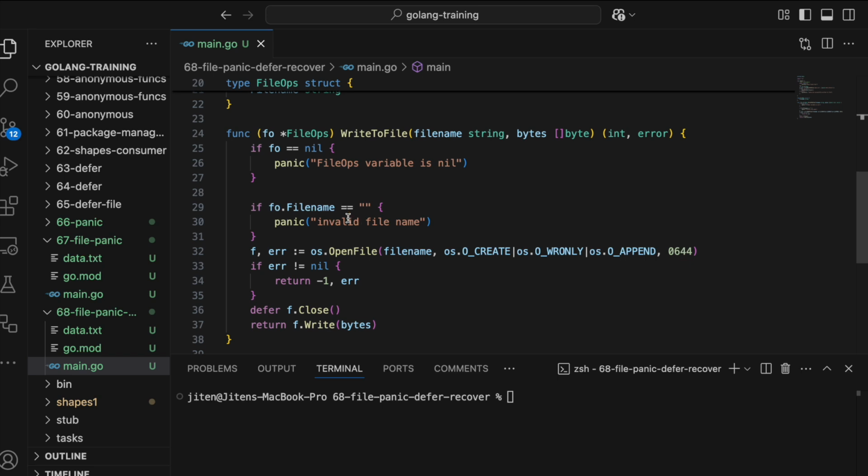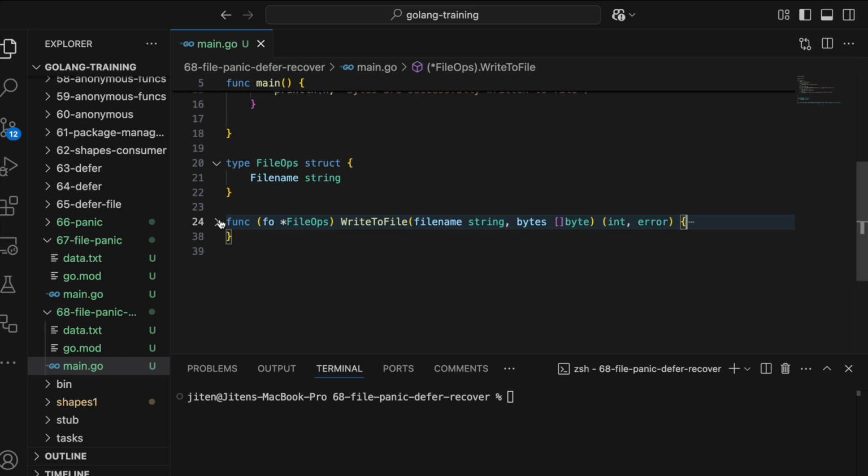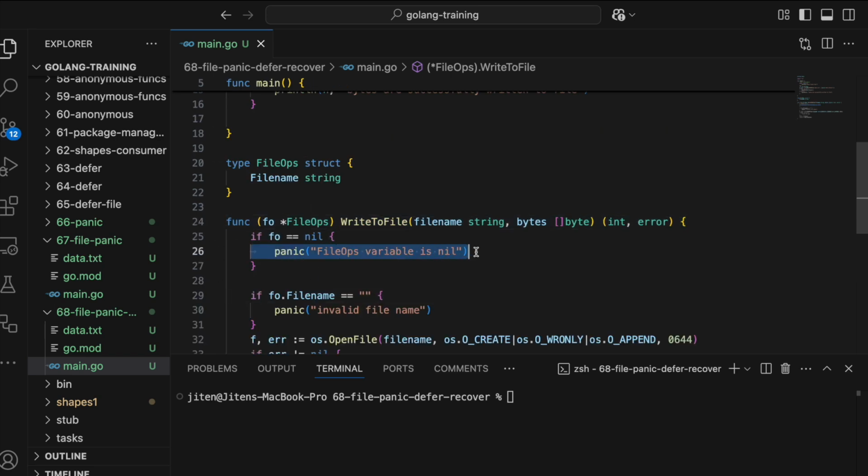That means the execution is halted over here because there is a panic here, exactly. At line number 26, panic not only halts the execution, it unwinds, and then it stops the execution over here.